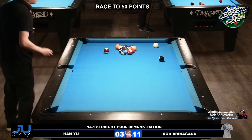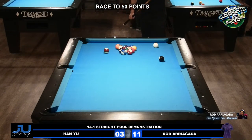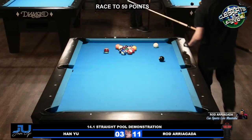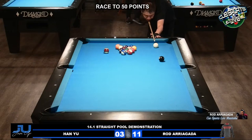I can't believe I missed that six ball, but I was so focused on just opening up and making sure that there was someone to shoot at next. That was a little bit better though, for sure.